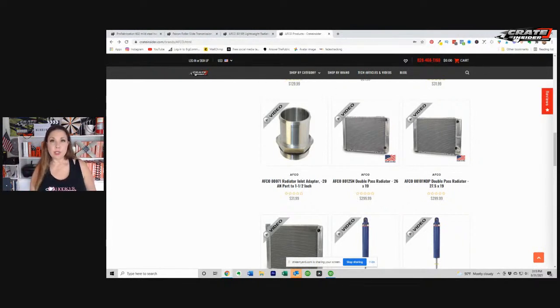Whatever size hose you're using, you can use that. That's why it was one of those tips I got from Ben Baker from AFCO, because we have machine fittings and you're mixing them with AN fittings, and sometimes that can be an issue. But by using these fittings in between both the radiator and the rest of your system, it's really a better way. I guess those adapters are like $30, but it's worth it so that you don't end up with one of your AN fittings getting stuck in the radiator, and that can have lots of issues. So we don't want issues at all.